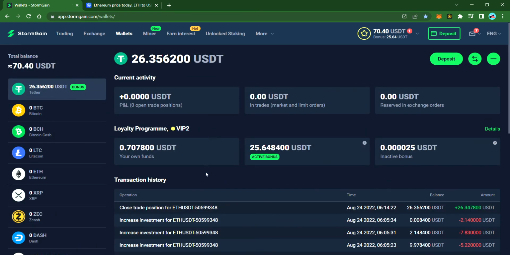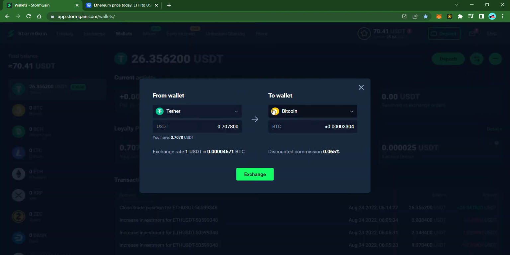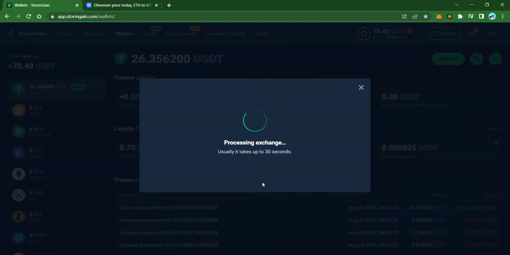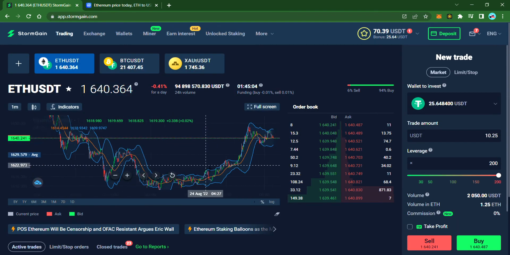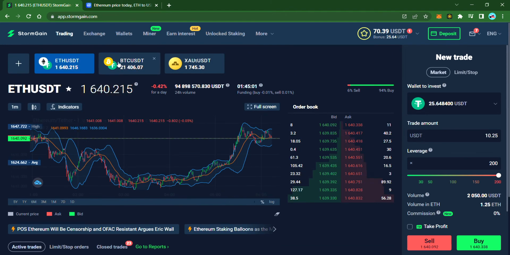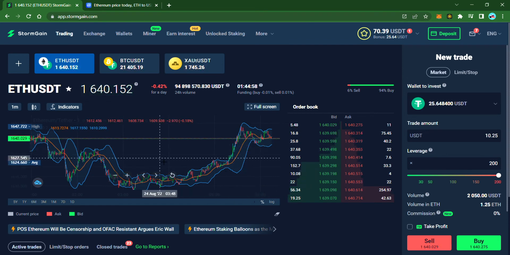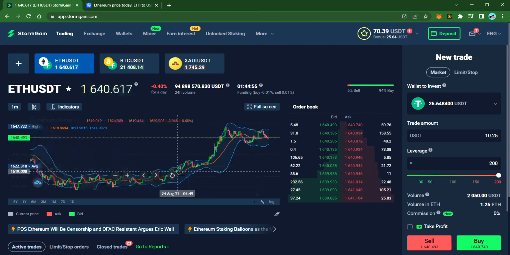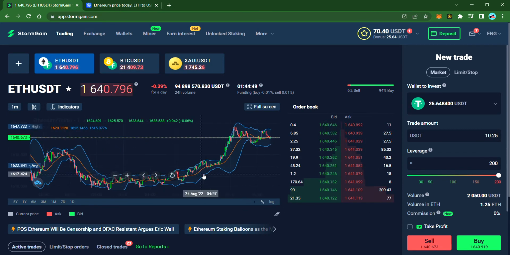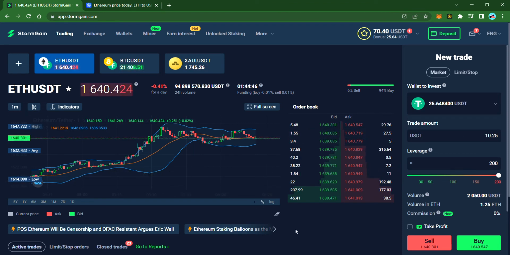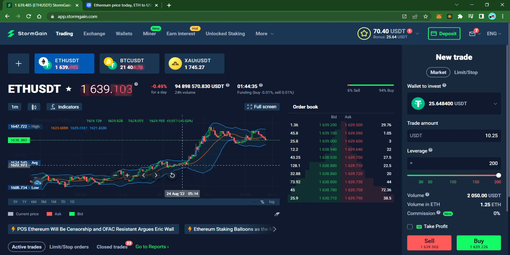So anything we made, we will exchange to XLM. The reason is the profit is yours. If you use the profit on the trading and you make a loss, it will use your money first to cover the loss. There was a very strong bullish move, so that's why we did not make any good profit, but it's better than a loss.